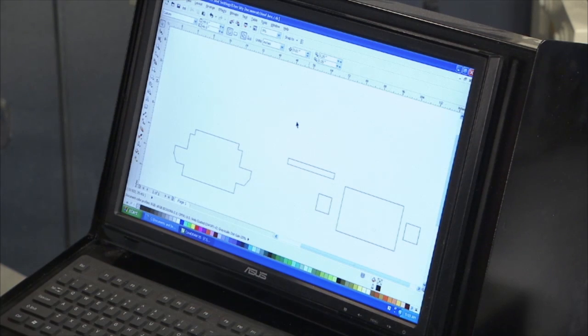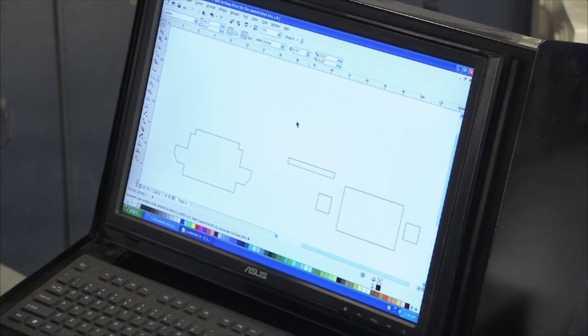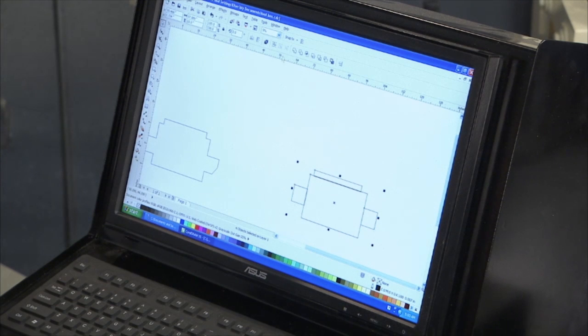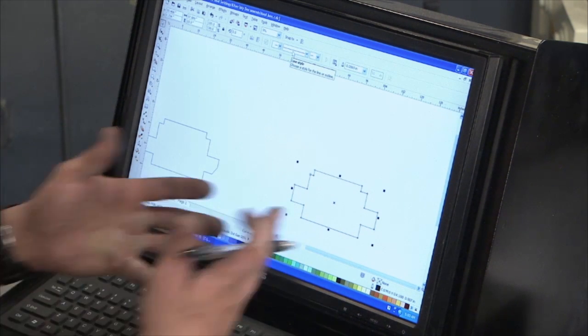Thing seems intimidating at first, but once you get in the seat of it, it's not so bad. All right, we'll start out with a 26-inch square. That's what we have right here. So then you grab this rectangle, pull it over this way, make sure the lines overlap. Grab this square here, line it up there, and this square over here on the right, line it up there. And you want to highlight the entire thing like this. And basically, you run up here and you hit weld. What that does, it takes out all the lines, and that's your program.